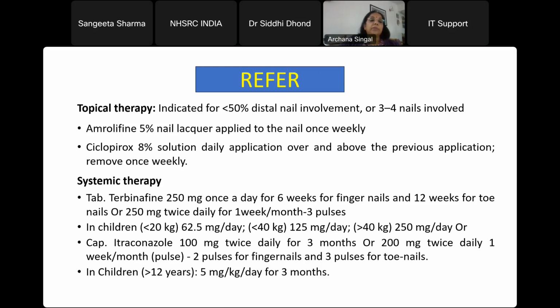So how do you treat them? I think if there is onychomycosis, you refer the patient, don't treat, because it's always systemic therapy, and therapy will depend on whether there is matrix involvement or not. It is very difficult to know for the non-dermatologist. If only one nail is involved, and only the distal part is involved, then topical nail lacquer may work. Otherwise, systemic therapy is warranted. Pulse dosing we do, meaning we give a high dose for 1 week, and don't give for 3 weeks. But I think these are patients who should be referred to a dermatologist. Next.